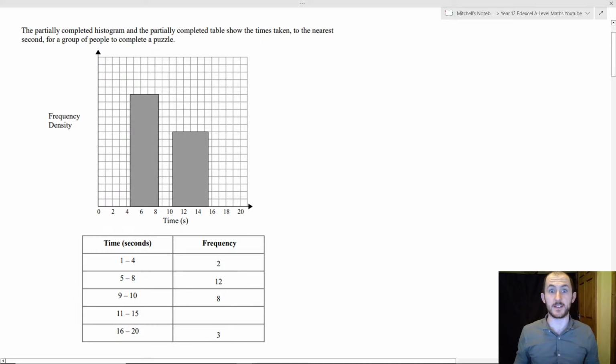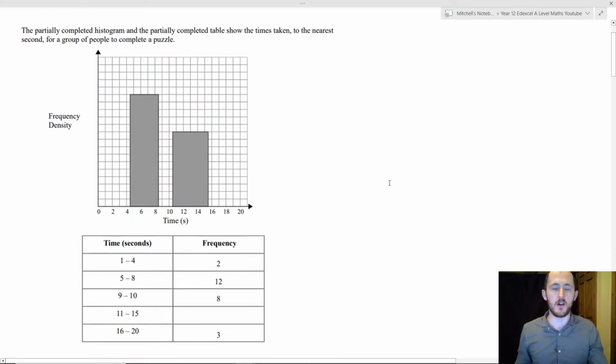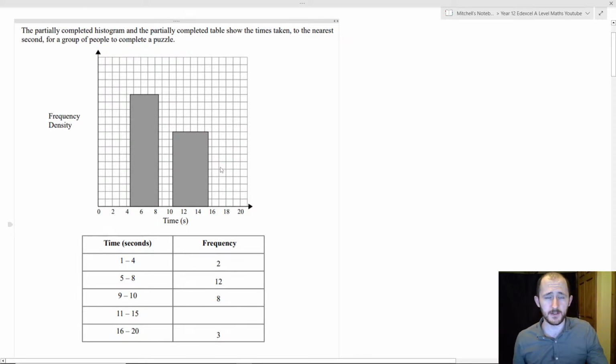So today we're actually starting the statistics. I know a few of you have been asking for the statistics and mechanics. So we're going to start with the statistics and move on to the mechanics a bit later. But we're going to do it in really small chunks, okay? This is just so you're able to pick exactly what you want to go over. So at the moment, it's just going to be the histograms part of AS statistics. We'll go through these questions, and these are all the questions from the exam papers, and then we'll move on to the next ones in the following lessons.